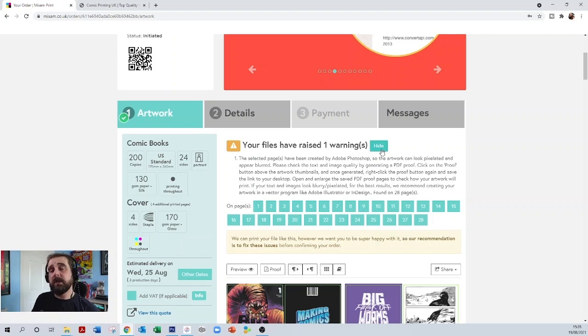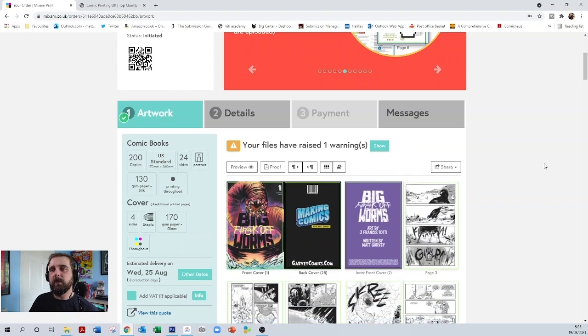Now, this goes back to the videos that we've done ages ago with regards to resolution. So if you've not seen them, go back and see them. But if your comic is prepared at over 300 DPI, you're not going to have a problem because, again, I've used Mixam loads and loads of times. But what it's saying is download a proof and just double check. So all you need to do is click this proof button.